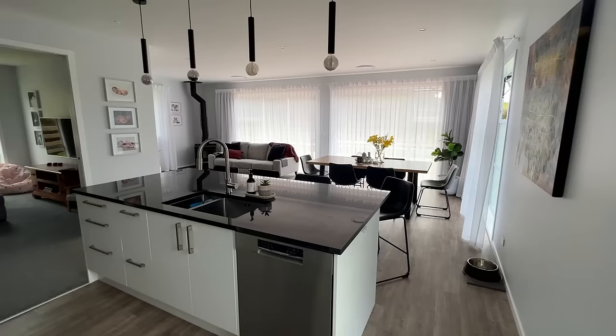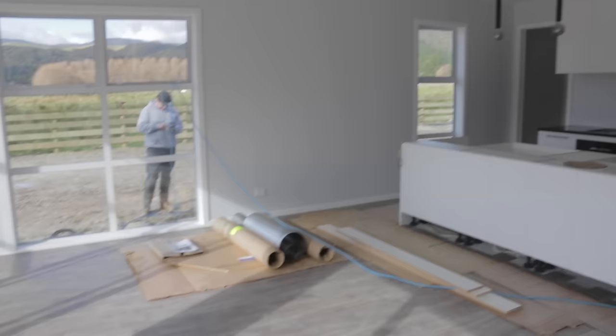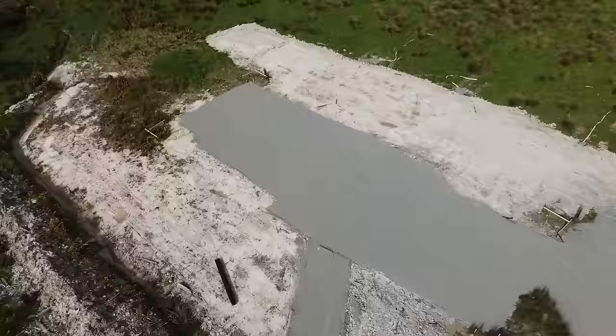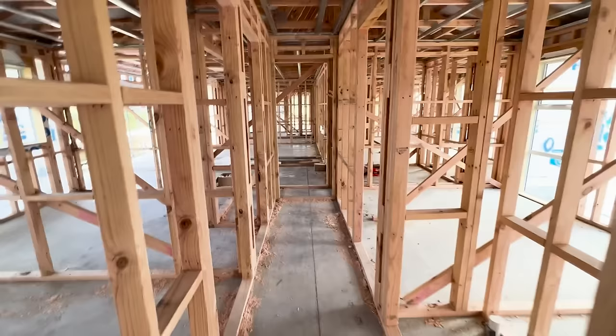It was cool when we got to the point of feeling like everything had been decided — then it was like, what did we pick again? And then we see it installed and it's like, oh, that is cool. We also had to take out a metre of soil and replace it with base course — did those kind of things freak you out at the time? No, I just trusted you and your opinions and recommendations. I think you're always a bit nervous about the price at the end of the day, but we were pleasantly surprised with that too. So everything worked out.